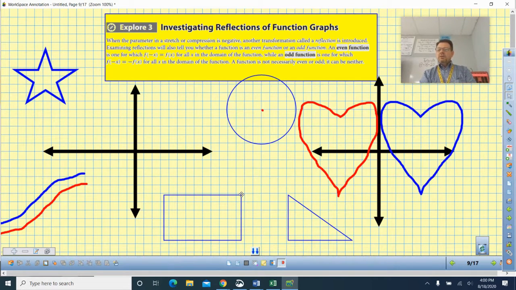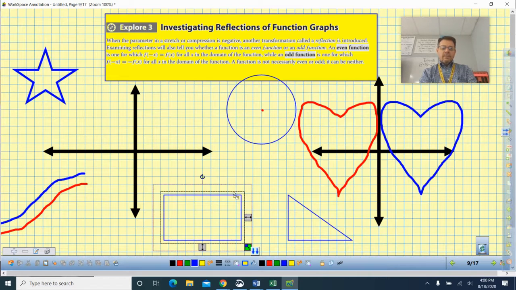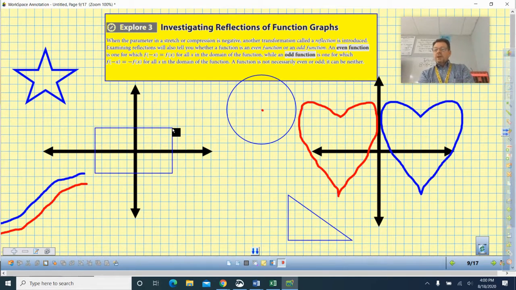How about the square or a rectangle? Sure. If I rotate a square or rectangle 180 degrees, as long as the very center of it is at the origin, then I can rotate that and it's good. If it's anywhere else, it can't be odd. Now it has more possibilities. So the rectangle has possibilities for even and odd, depending on what kind of rotating you do and where you put it. How about a circle?